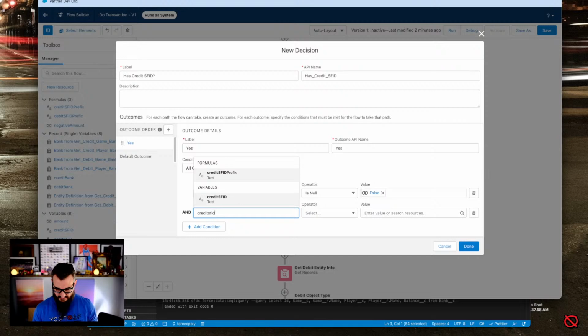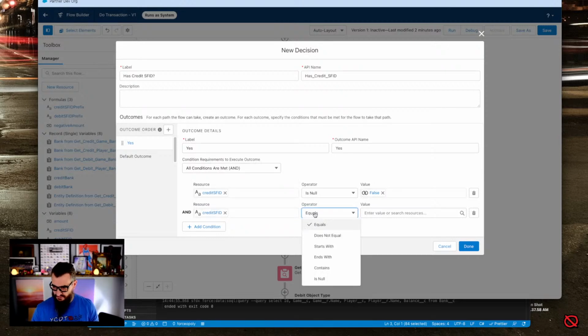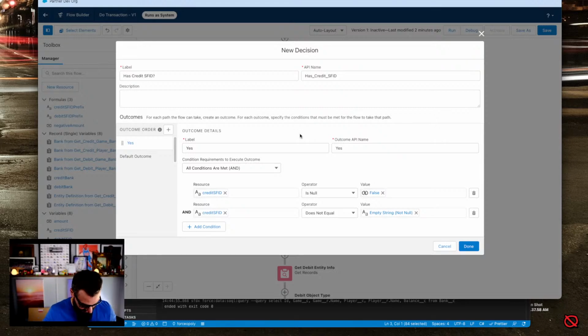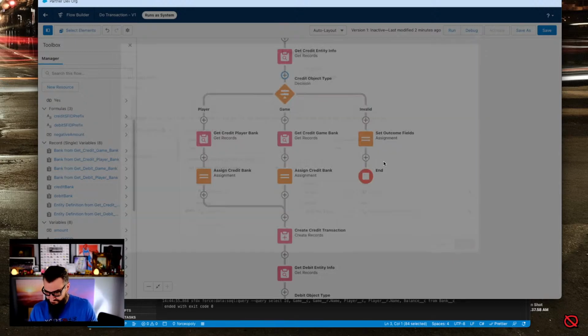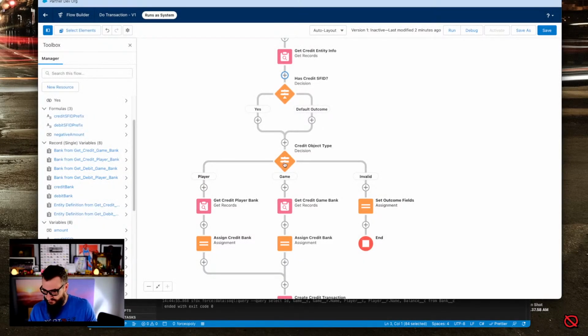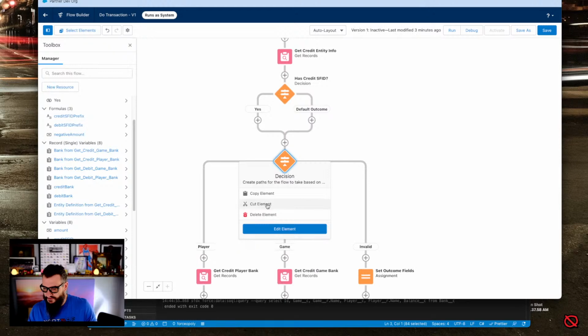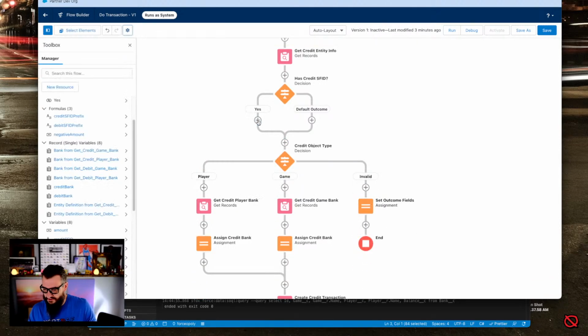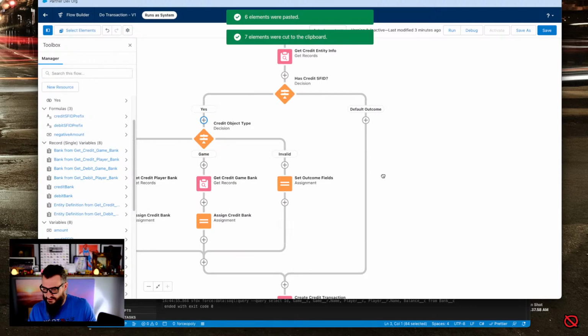Credit SFID does not equal empty string. It's probably overkill. Not null, not blank. So if it has one, we're continuing down, cutting all these paths and pasting them in there.